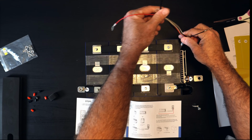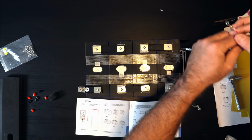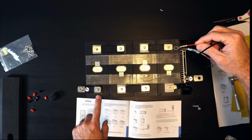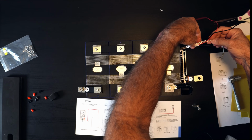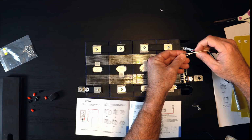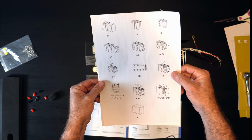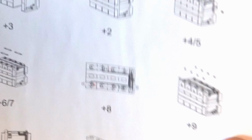In order to attach these little sensing leads, there's some obvious ones here, like the black goes to the battery minus, the red goes to the battery plus, which is going to be down here on this end. But where do you attach these other ones? They only have numbers on them, 1, 2, and 3 on these little wire labels. But where do they go? Well, it's not at all apparent in this document. If you zoom into that, you might be able to make it out.